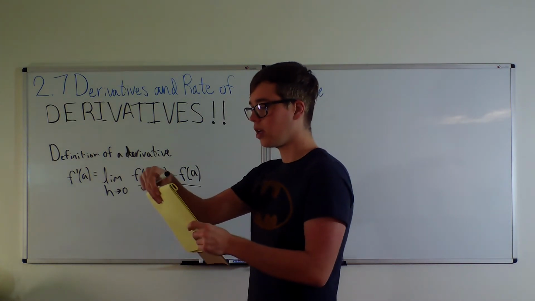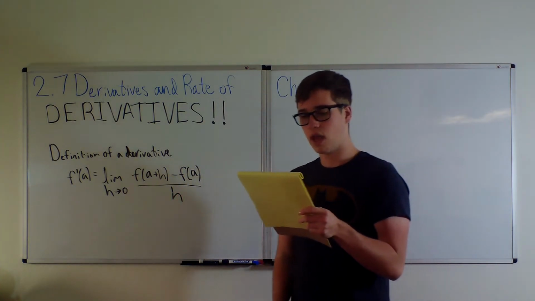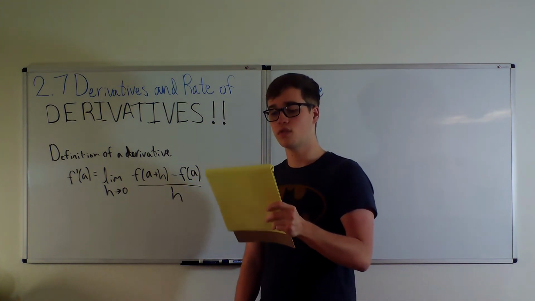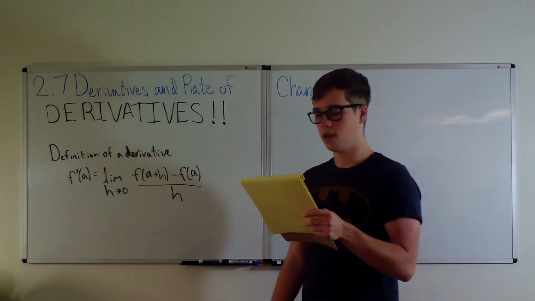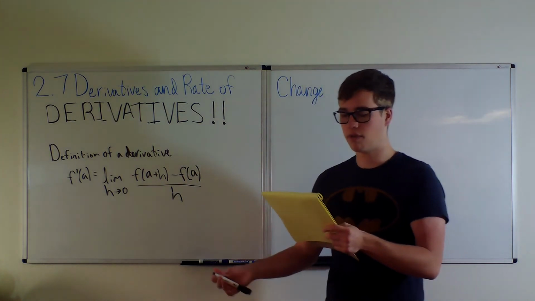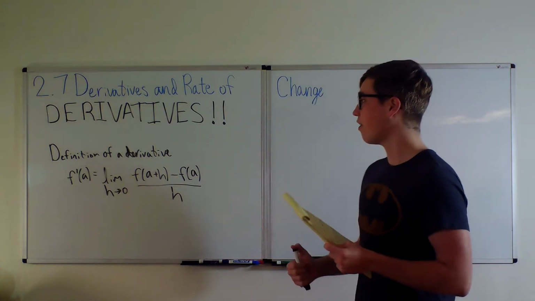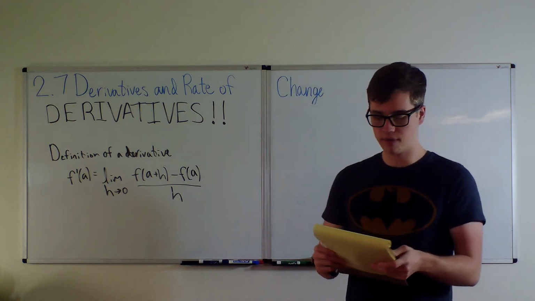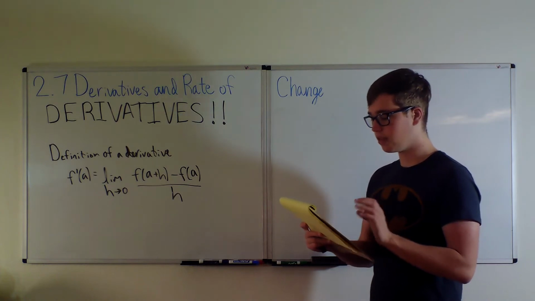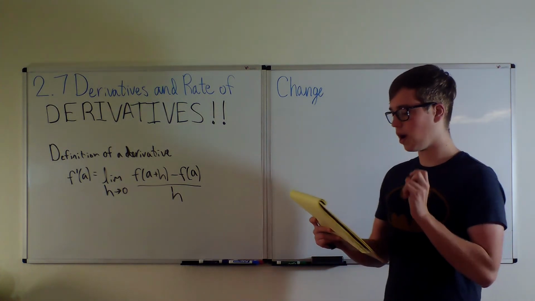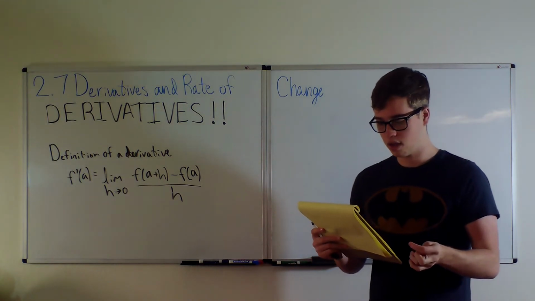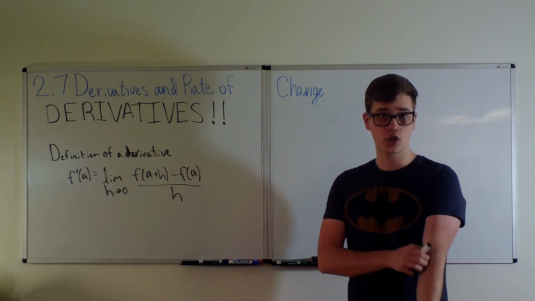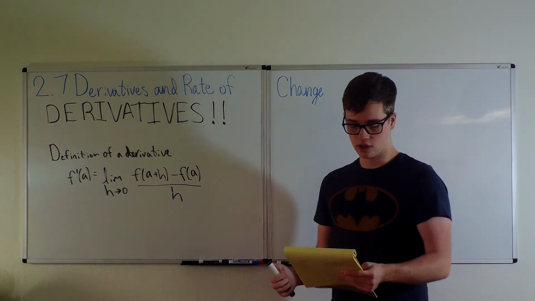But so a remark: the tangent line to y equals f of x at a and f of a is the line through a and f of a whose slope is equal to f prime of a, otherwise known as the derivative of f at a. So f prime of a will give you a slope, right? And so what we can learn about derivatives is the derivative f prime of a is the instantaneous rate of change of y equals f of x when x equals a. So when it says to find the instantaneous rate of change for a function or whatever it asks you for, just find the derivative.